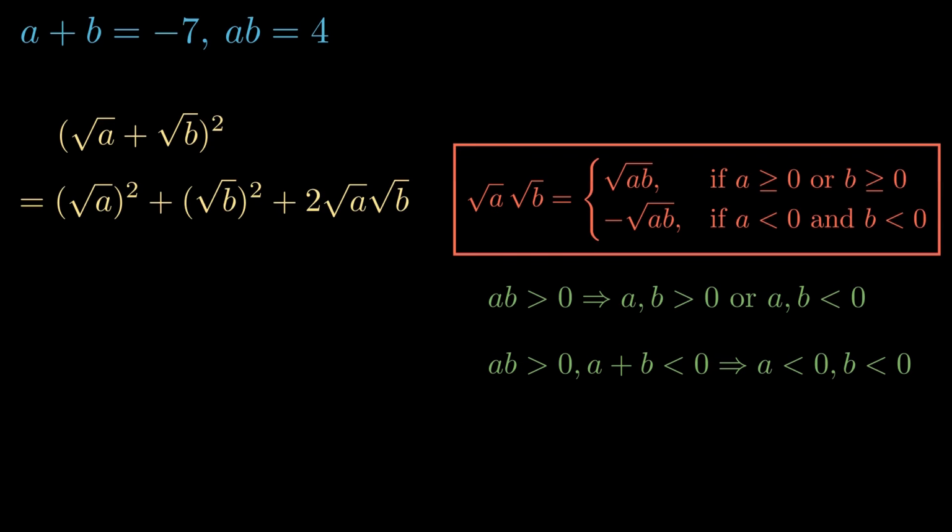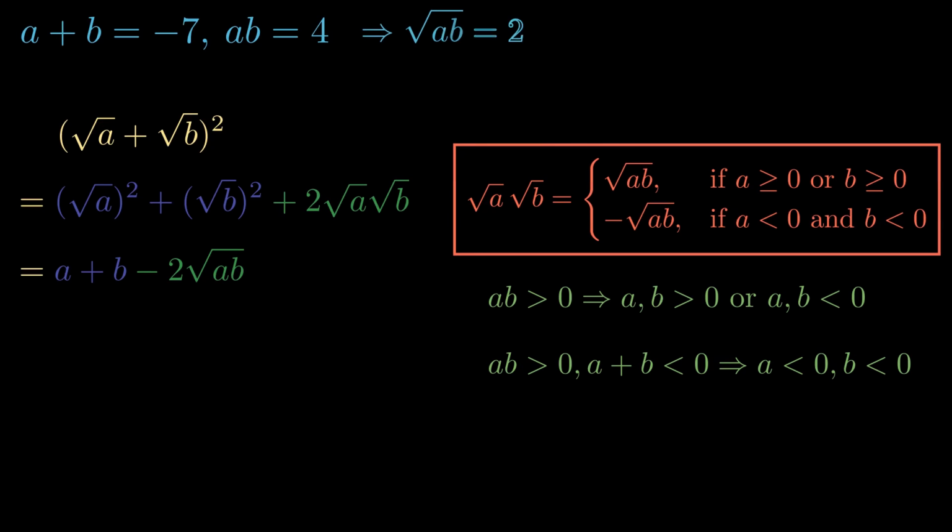2 square root of a times square root of b actually equals -2 square root of ab, and not 2 square root of ab as you might expect. So this expression simplifies to a plus b minus 2 square root of ab. Square root of a all squared simplifies to a because if you take the square root of any real number and square it, you will always get back to the same number. This is different from taking the square followed by taking the square root of a number, which doesn't always result in the original number. Following the same logic, square root of b all squared also simplifies to b, so we end up with a plus b minus 2 square root of ab.